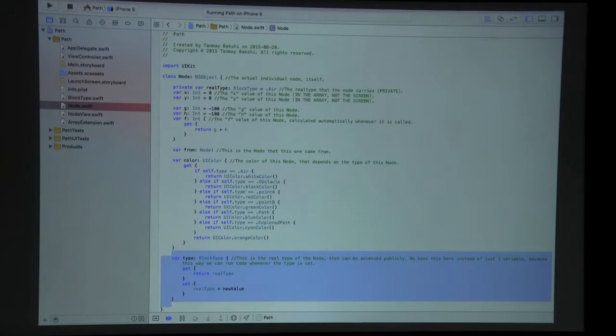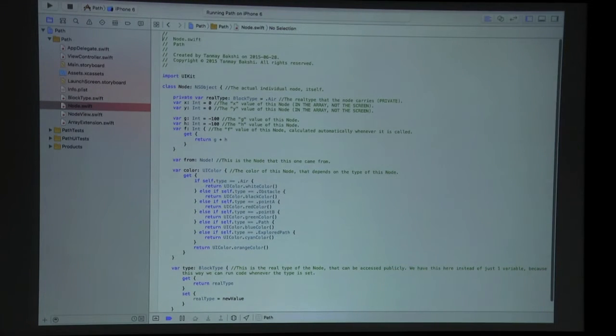This is the actual type that we can access publicly, not globally, publicly, because we have to have some sort of a type variable in order to access it. The reason I didn't just create one proper real type variable here as public is because this will be private here. However, when we are setting our type, we might want to do something. So we create this public variable that when get, it will just return the real type.